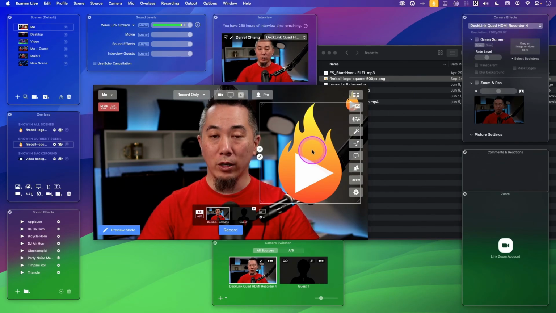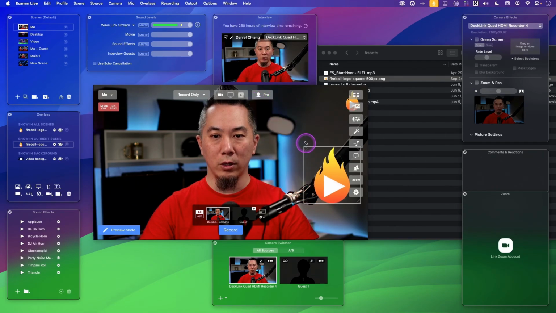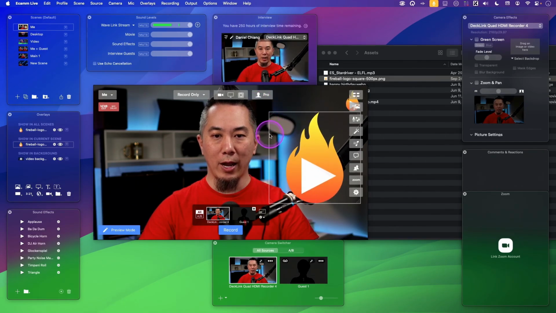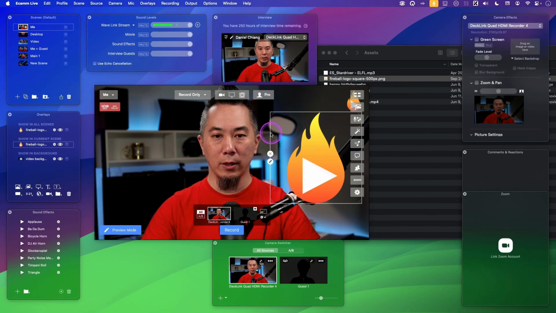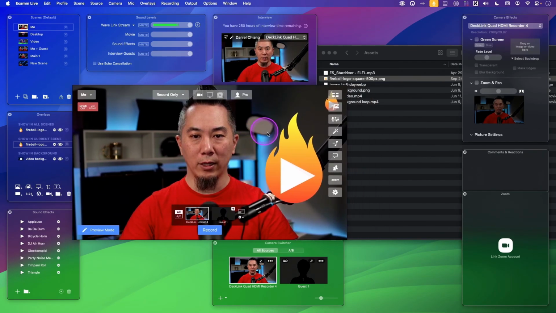Now, if I want to resize this image, I can go ahead and hover above any one of the corners or the edges. And sometimes it's a little bit tricky when you have transparencies, but you'll know that you can still click on it and drag it. And that helps you to go ahead and resize it. So you see even the sides are a little bit tricky, so I'd usually go to a corner and do that.